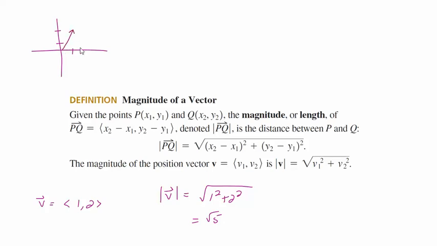That's the vector 1, 2. So all we're doing is finding the length of this side here, which is the square root of 5. That's all we're doing. So if we're given the vector by its points instead of by its components, then basically what we have to do is find the components by subtracting the x's and subtracting the y's. But let's just go ahead and do a little graph so we can get a picture of this.